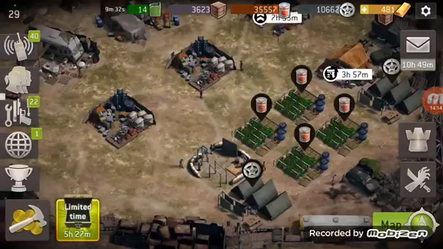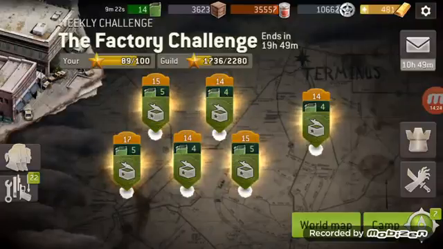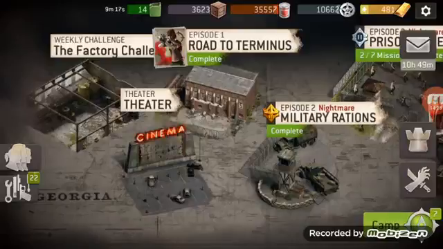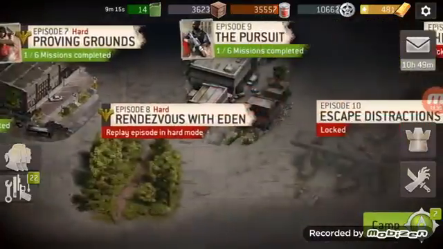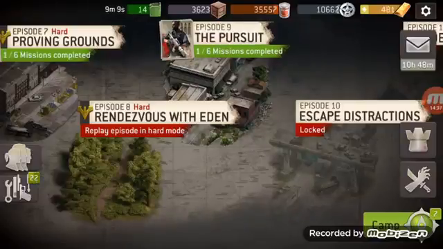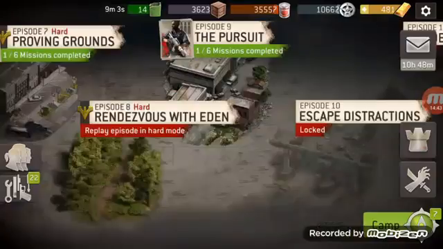The last icon down here that I'll talk about in this video is the map. If you click on it, it takes you back to the challenges. We were on it before. But if you hit here on the world map button, this will take you into the actual story missions. So this is locked. I haven't gotten that far. I'm currently in episode 9. I've only completed 1 out of the 6 missions. It costs 5 gas to do this mission. Go back to the world map.